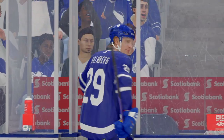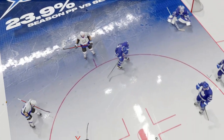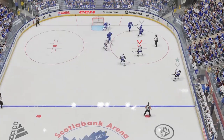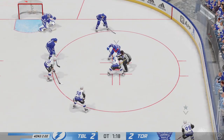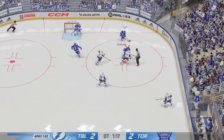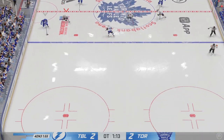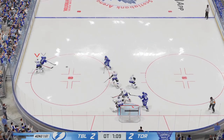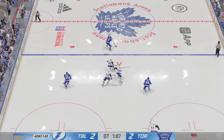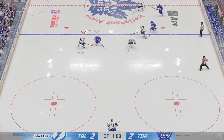That penalty in overtime feels like 3 days long. You're really hoping for your killers now. Tampa Bay's got a 4-on-3 here with plenty of time to work with. What an unreal opportunity it is to win this game in overtime. Now that you've got the power play, I'd say to be patient, wait for the right shot, but you still have to be aggressive. Moves it to the middle, and that doesn't connect. Sends it over to Giordano.